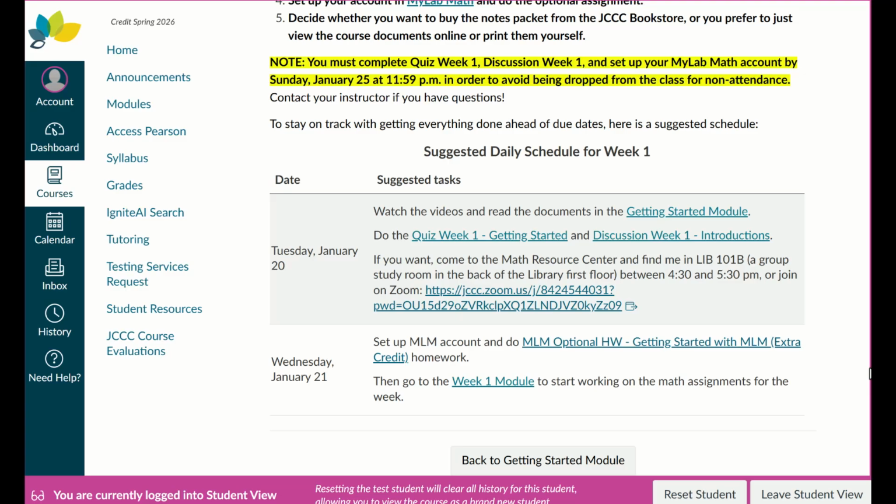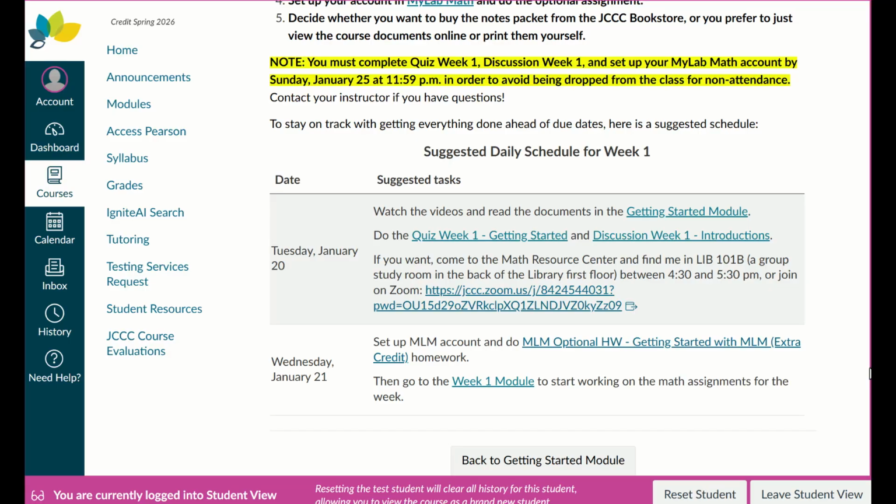You don't have to necessarily stick to the daily schedule, but it can be a good guide to help you know whether you're on track or whether you need to do a little bit more the next day, just so you don't get behind. You can certainly rearrange the schedule a little bit if you need to work more on the weekends or something like that due to your work schedule, but this will just help you keep on top of the schedule so that you don't get behind each week.